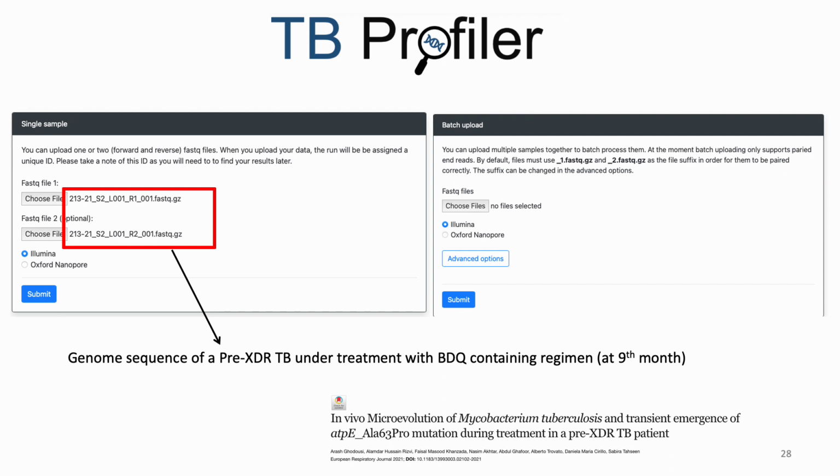So if you have files which are larger or you require many isolates to be processed and have access to a Linux or OS X operating system, then it might be worthwhile to run the command line version of the TB Profiler. As I mentioned in the previous slide, you can find more information on the GitHub repository of the TB Profiler.